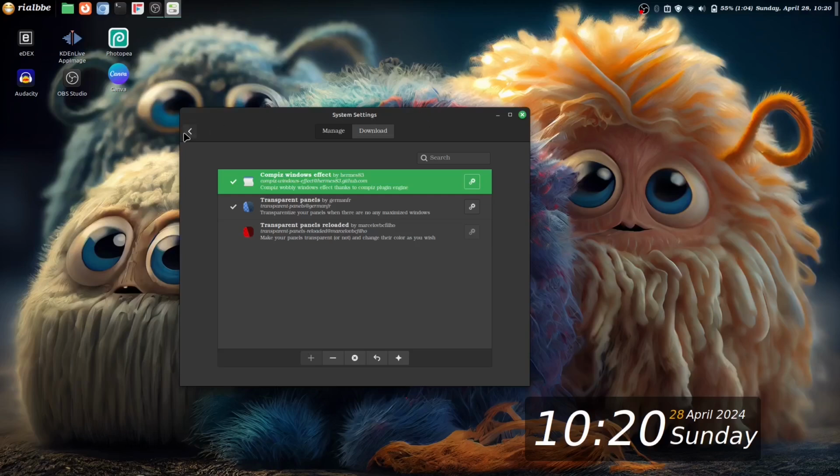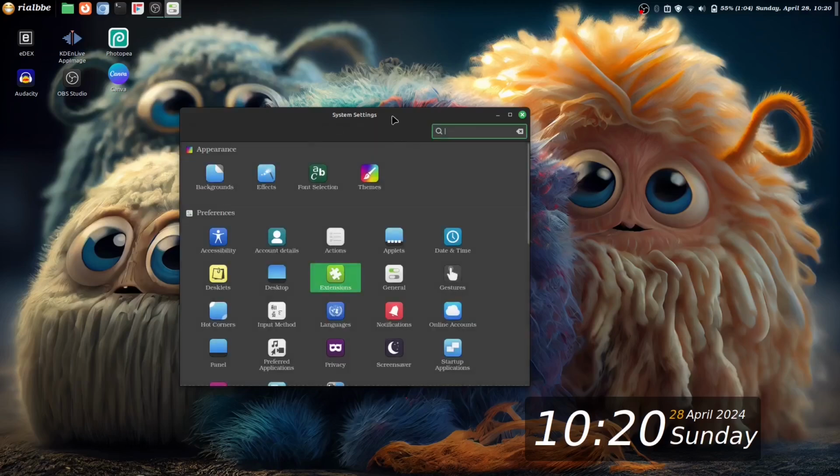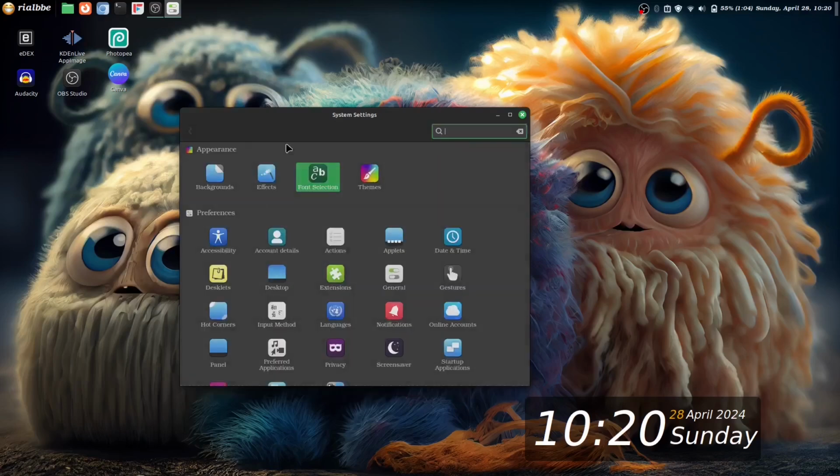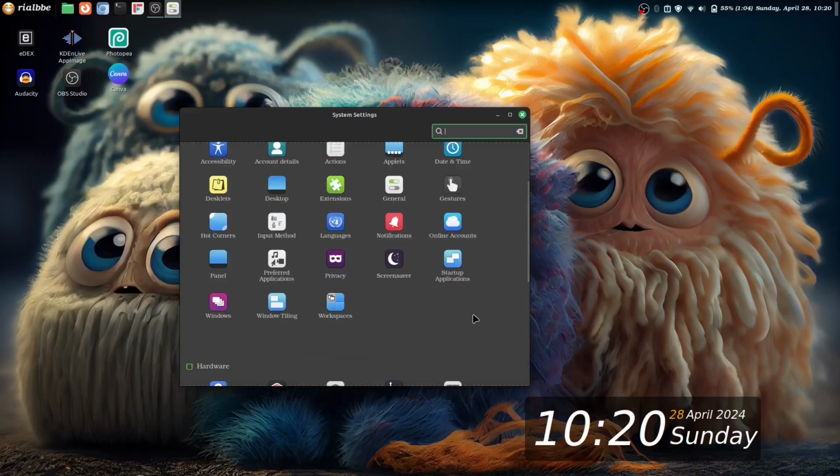This is what Windows is all about before Windows 7. Change the background, change the effects, change the fonts. Yes, I remember this one. Fonts. Right now, I don't know. You can still change fonts in Windows, but here it's all the same. This is way back then. This is the Windows that I know.